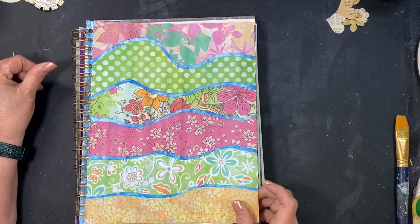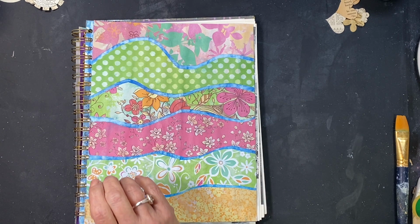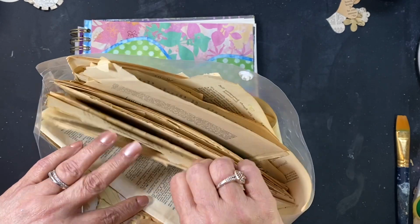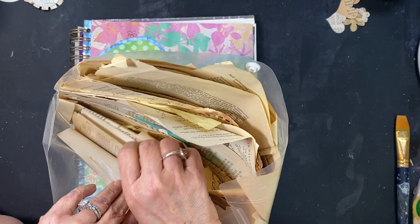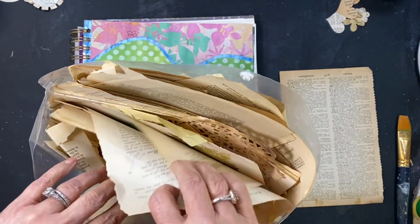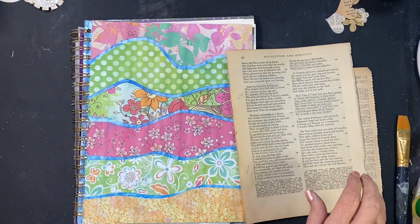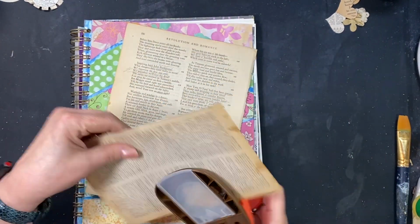And I think it turned out kind of cute. What I have done, because I didn't think you guys would want to watch me do this, is I went ahead and cut out all kinds of shapes out of all of these different papers. The one thing I was looking for is different fonts and different colors of paper. I have some very vintage dictionary pages, but then I've got other vintage pages that have a different print. I just took my shapes and cut out different shapes, not really any particular rhyme or reason to it.